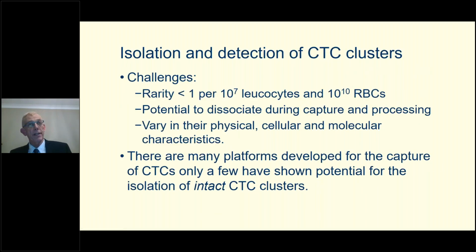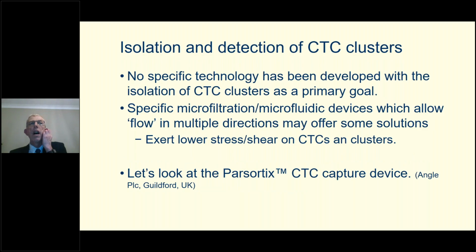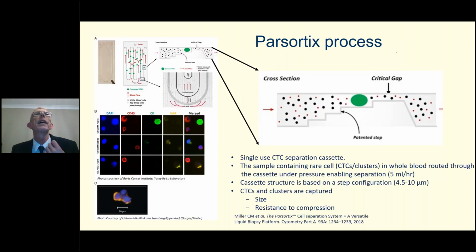There are many platforms, as I say, developed for the capture of CTCs, but only a few have shown potential for the isolation of intact clusters. And here, I think it's important that we look at this kind of fluid dynamic, microfluidic device that is called the Parsortix CTC capture device, devised by Angle PLC. This is a device that is designed to reduce shear stress and pressure on cells as we go through the isolation process.